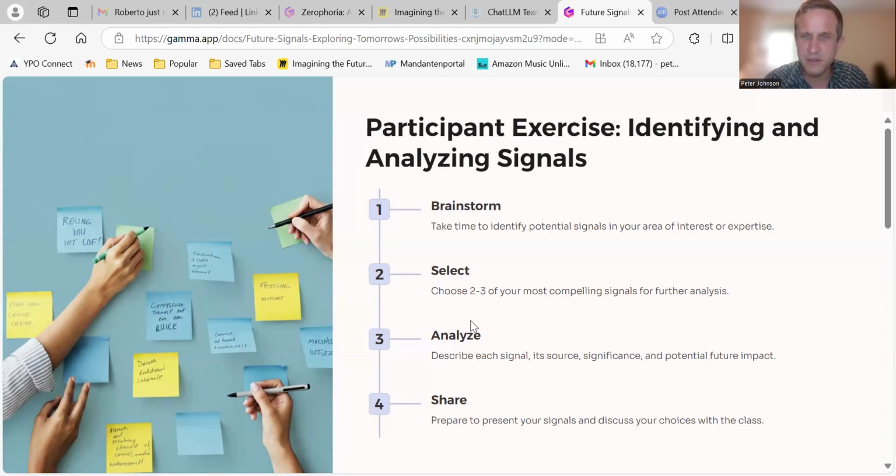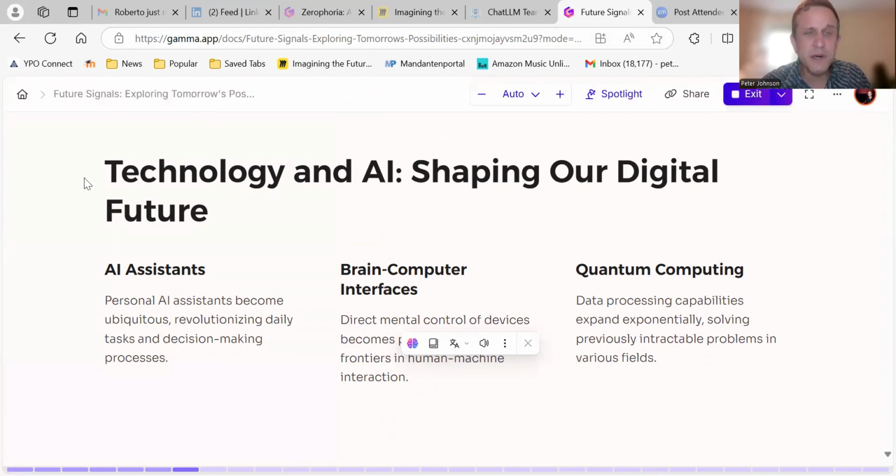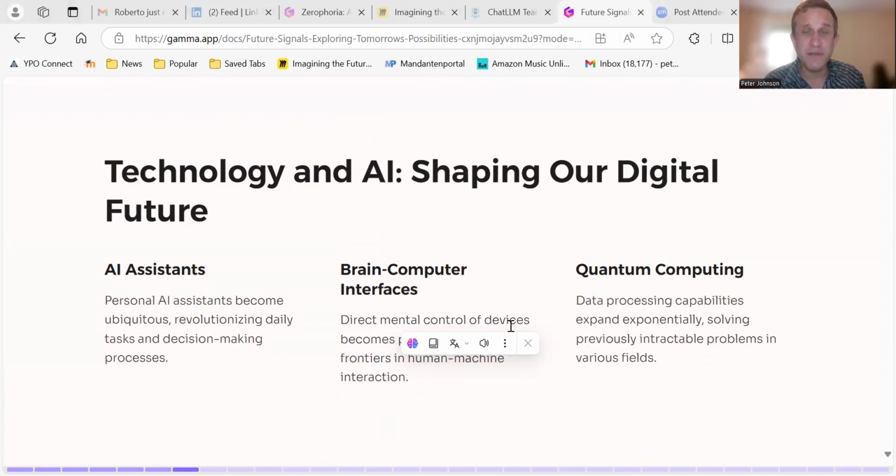Okay, I'll go on now. So again, this was looking at just some example signals. The next part of these slides, we're not going to go through all of these today because we don't have a lot of time left, but I put these out here just as ideas, in different sectors, of what we're starting to see as signals.